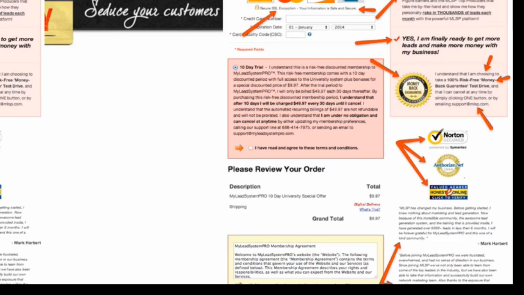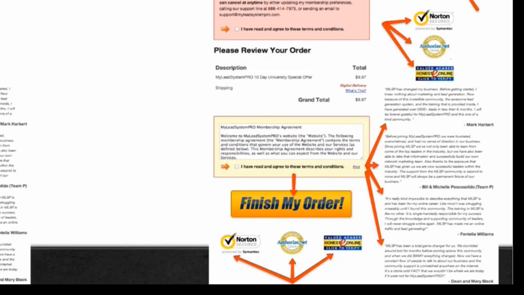Money back guarantee. Those trust badges, I don't even know what the Norton one is, to be honest. Some of my business partners put those on there. They're valid, I just don't have any idea. I know Authorize.net is one of the merchants that we use. But guys, that just does something for them in the prospect's mind to make them feel comfortable. Like, "Hey, this isn't a scam. They're legit." You've got the testimonies on the bottom right, the far right.